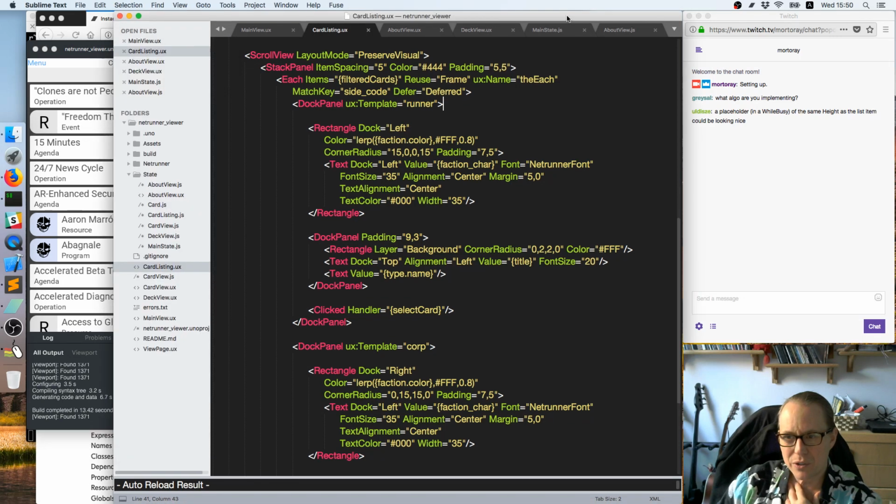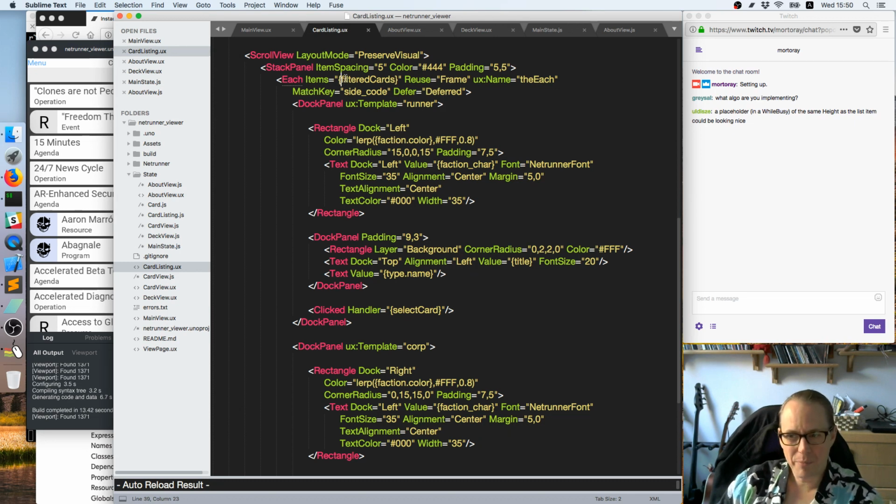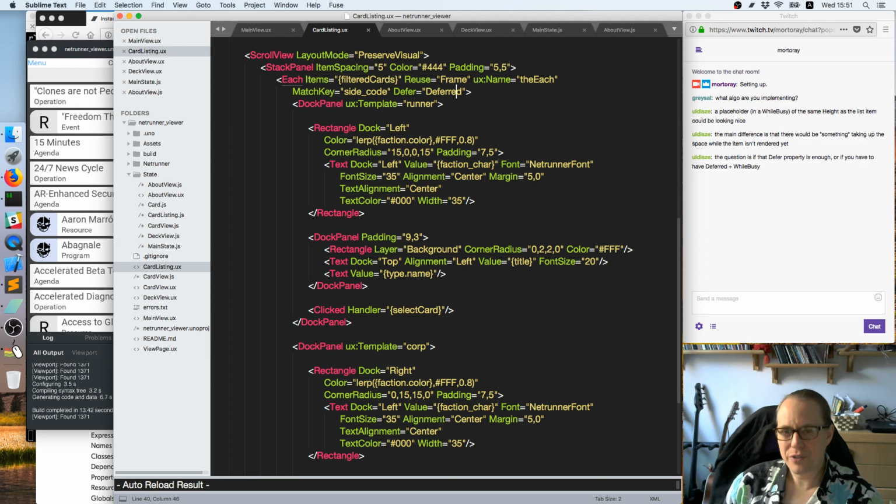So the comment is we could put a placeholder while this stuff is loading. But the thing is, I don't think this stuff actually loads. Because our filtered cards here, the moment this filtered cards is populated, we have all the data for this already, so there is actually no busyness here. By the time this template's instantiated, okay, yeah, I know what you're saying. That's just saying I don't have a list item to render. I can't put something here as a placeholder because if I don't have an item, there'll be nothing to put the while busy on. And if I do have the item, yeah, no, deferred is just for when it creates the items.